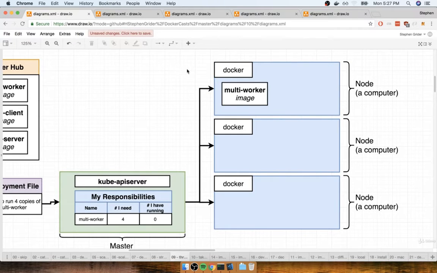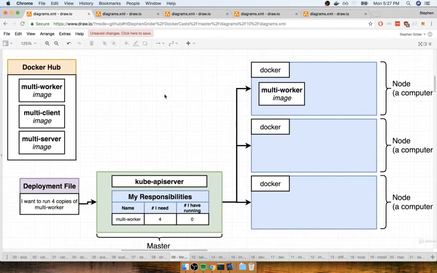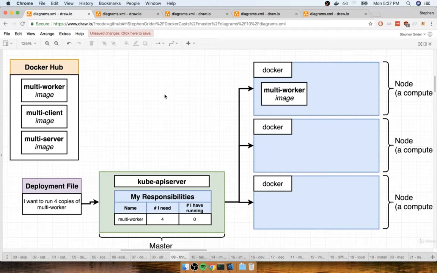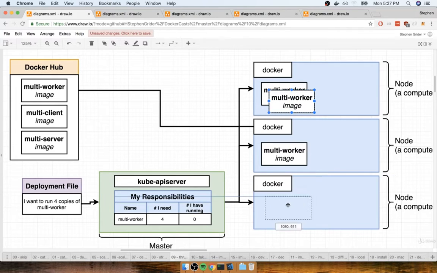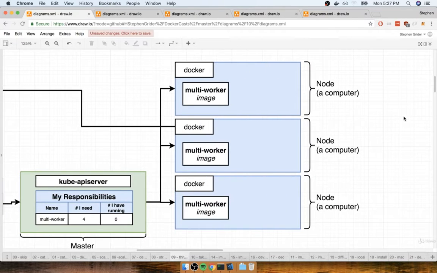Now, the thing to remember here is that each of these copies of Docker are 100% autonomous, not connected. So they're all going to reach out and grab that, oops, not multi-client, but multi-worker image. And so you can imagine that we get the multi-worker image inside of each of these nodes like so. Then each node is going to use that image to create a new container out of it.